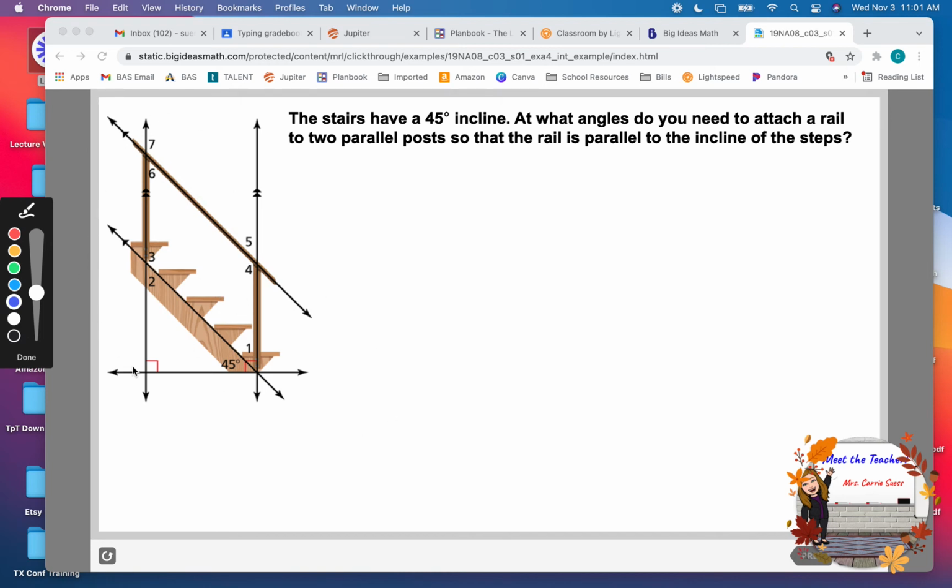So looking at this, somebody tell me which 2 lines are my parallel lines. The top one and the bottom one. So you're saying this one and this one. Terrible drawing of mine. But yes, they have these 2 little tick marks here. They are parallel lines. Do we have any other set of parallel lines? Yes, the ones going up and down. If I could draw a straight line in this line. They have 2 tick marks, okay?